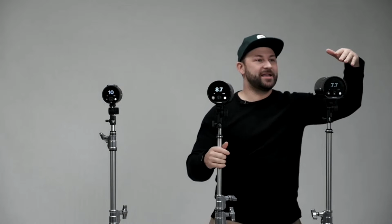And then, if you take a step higher and go to the D2 1000, you'd just be doubling this again. So that's kind of how all that stuff works.